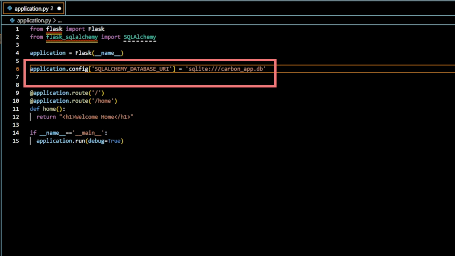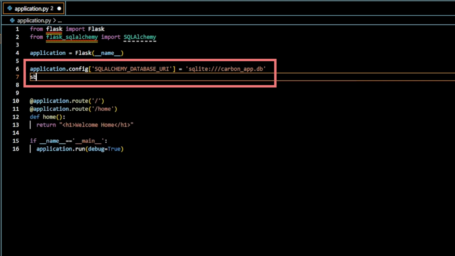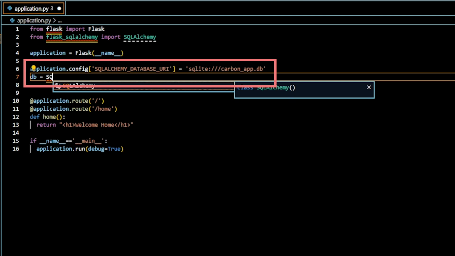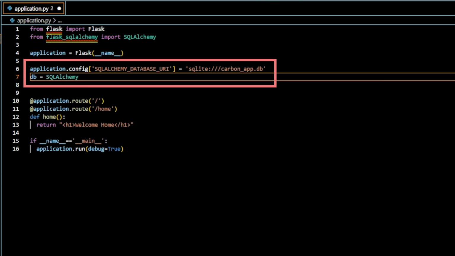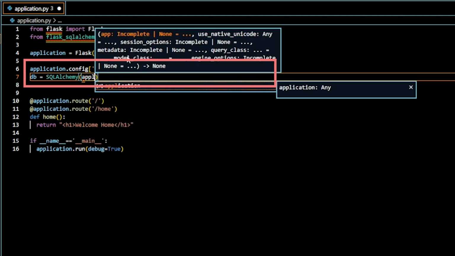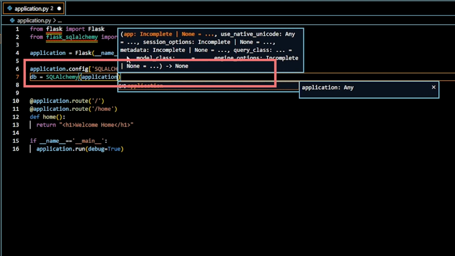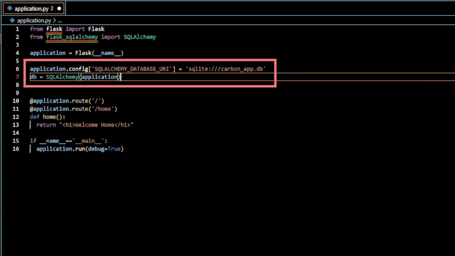The third step is to define the database. As usual, db is going to be SQLAlchemy(app).